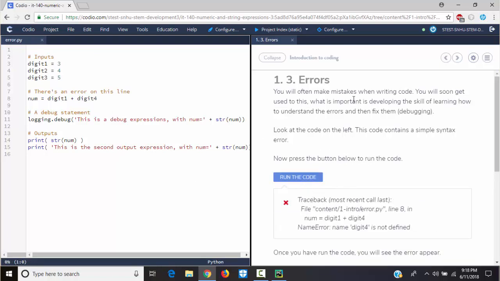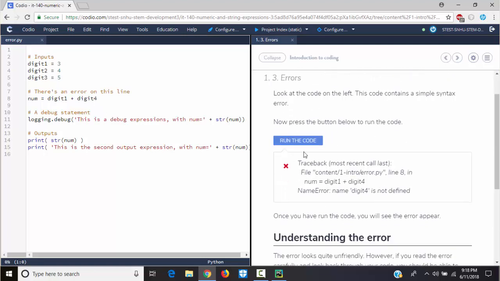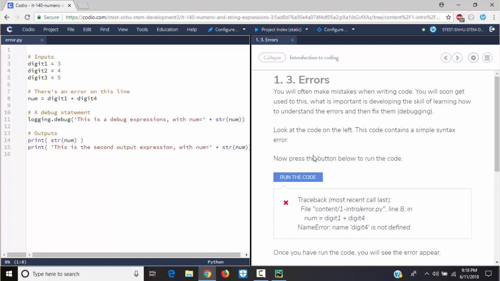It says here, you will often make mistakes when writing code. You will soon get used to this. What is important is developing the skill. Look at the code on the left. This code contains a simple syntax error. I just clicked on this without reading it, so you take your time to read it. I want to teach you what I can teach you so that this video is not long.